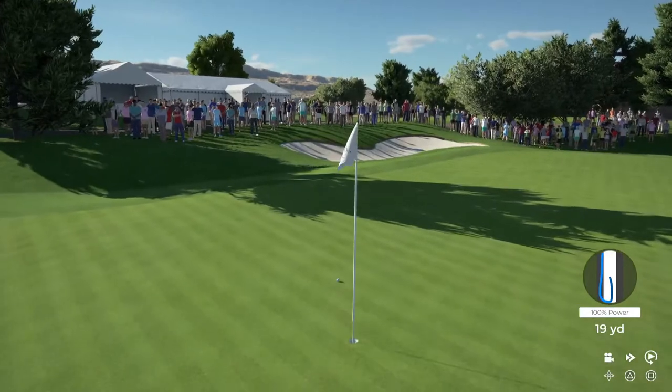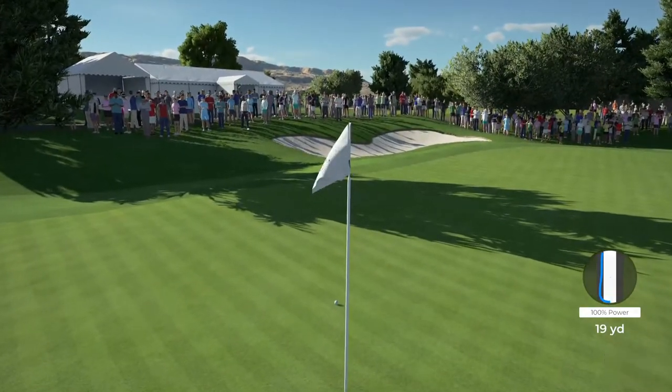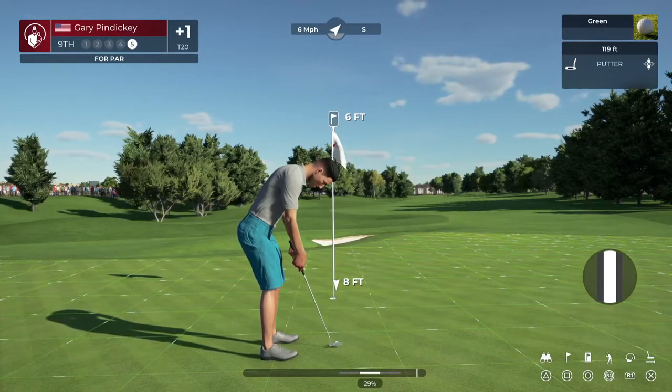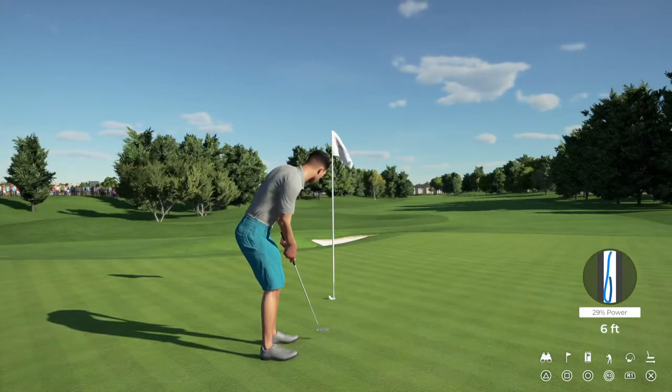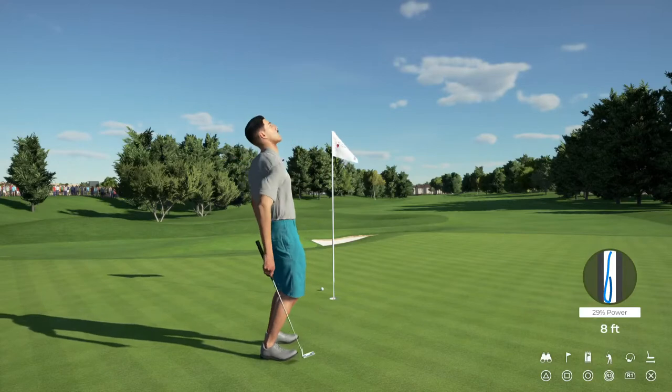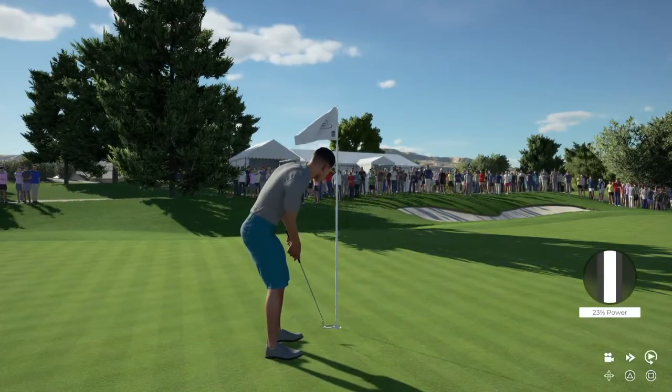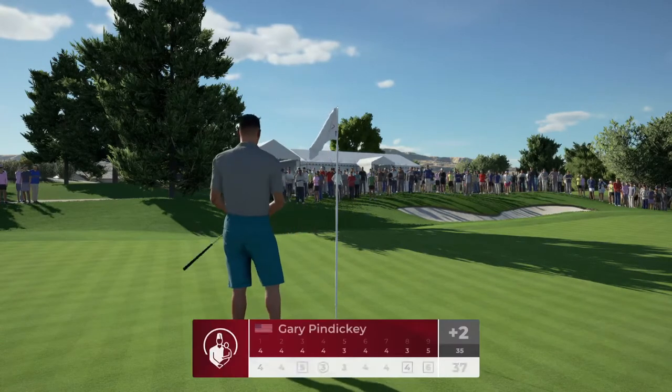So I think players use this as a building block for the next year's play. And what a venue. You get rewarded for good shots, you get penalized for bad ones, but it's a really good environment to go out there and, like I said, test new swing theories, work on your game a little bit, and see where you're at. And it never hurts to make a fast start to the new season.